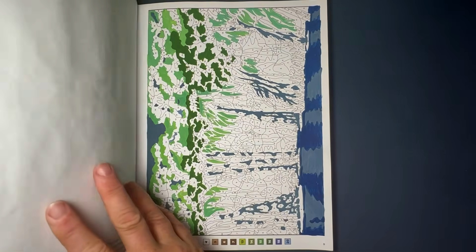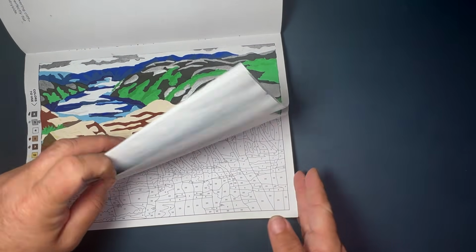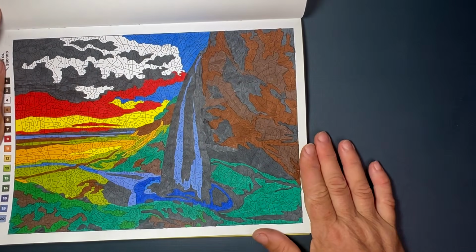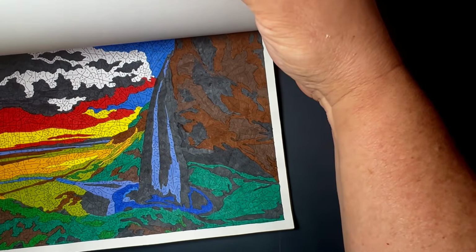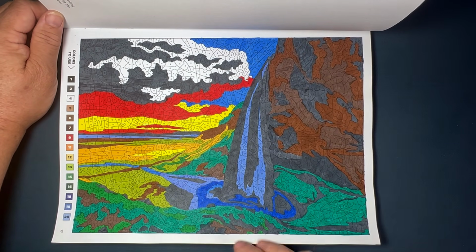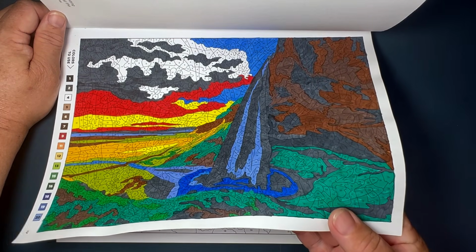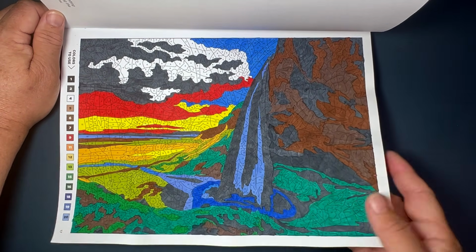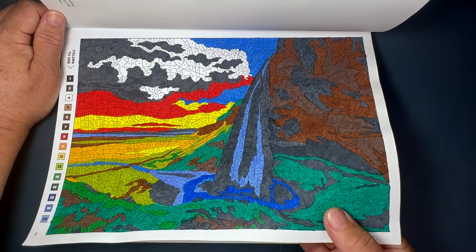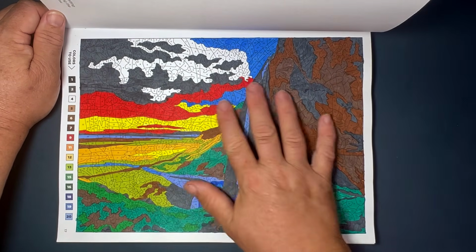So I started in this one. And I quickly found that when I use my favorite medium, which is alcohol markers, well, you could see through them, for one thing. For another thing, they were incredibly bright. I mean, I could have made this a lot more earth tones, but I was so distracted by being able to see the numbers that I just gave up and had fun with it. But I did not like that at all. So I realized that these that have darker numbers I would not be able to use water-based or alcohol-based markers, because that looks just messy to me, and those numbers drive me crazy.